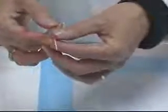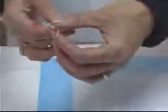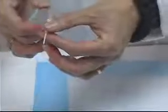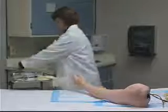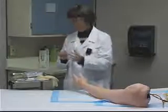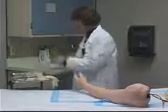I also want to give a little turn of my catheter on my needle so that I know when the time comes that it will easily come apart and allow me to disconnect it and connect the IV tubing. I just put it back into the protective covering to maintain the sterility until I'm ready to insert the needle into the vein. And I can open up my occlusive dressing and have that ready to go. I can also prepare my tape.